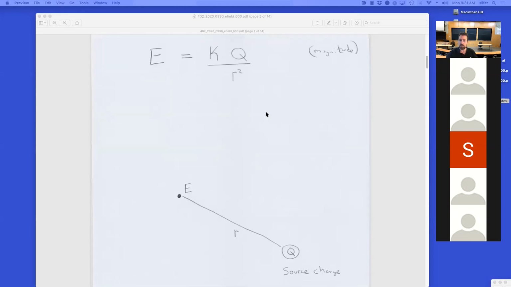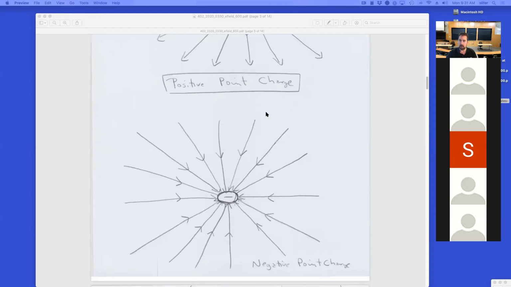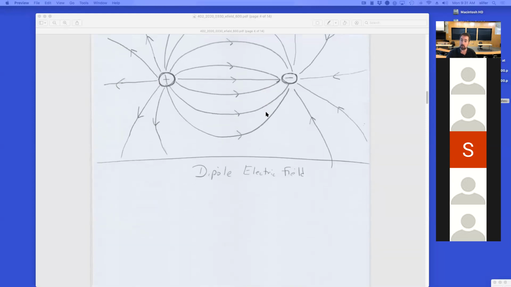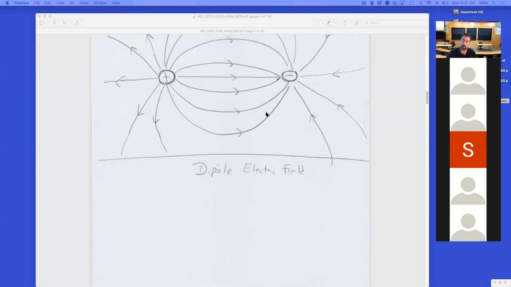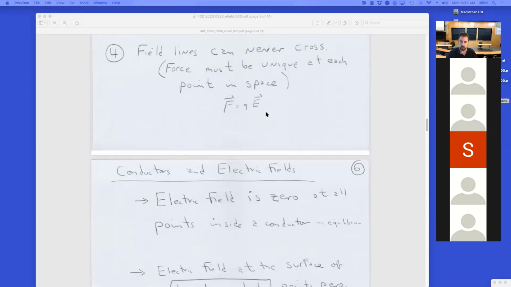So the electric field is not only conceptually a nice topic, in that it helps explain this spooky action at a distance, but calculationally it simplifies our life tremendously. You're going to have to take a mortgage on my trust on that. But if we stick only with Coulomb's law, the calculations become really difficult very quickly, and the electric field smooths that out and makes it a little easier. Good question. I hope that answers it.